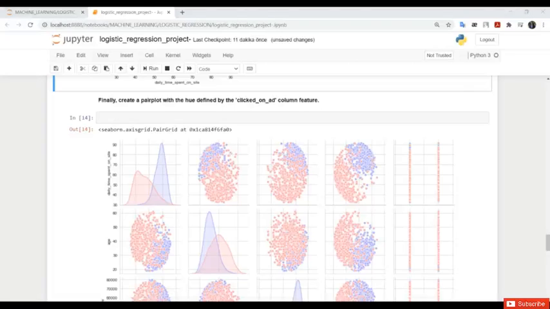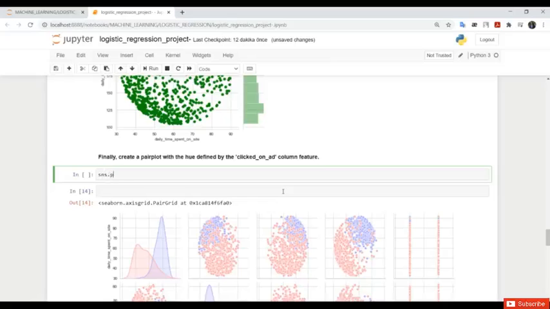And then, in order to explore it a little further, let's do this joint plot for every single numerical column. So let's go ahead and do that with an sns.pairplot, and we want to pass in data of ad. We also want to say hue defined by the clicked on ad column.